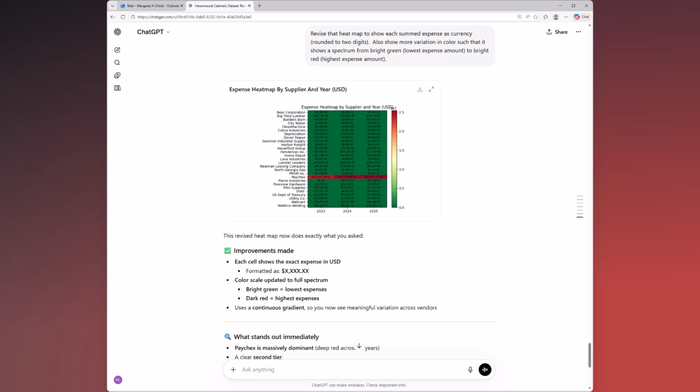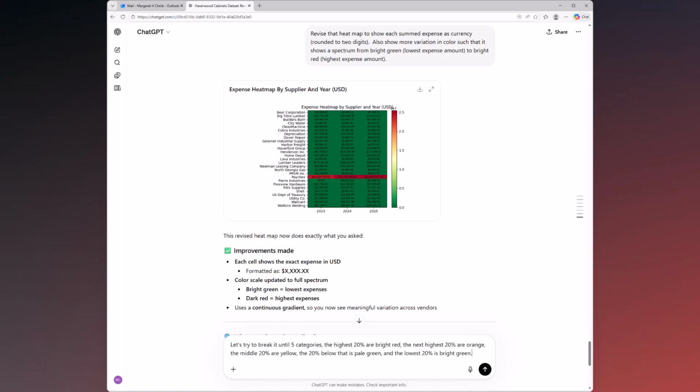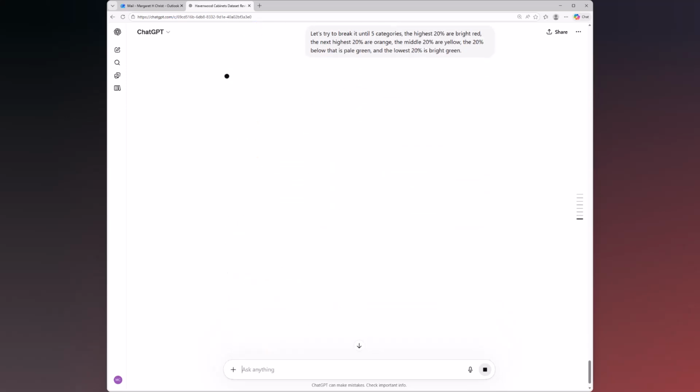So I'm going to specify some rules and specifically tell it to break my expenses into 5 categories, with the highest 20% at bright red, the next 20% orange, and so on until we get to the lowest 20%, which will be bright green. Before, I hadn't really given it any criteria to differentiate, and I guess it just couldn't. So we'll see what comes now that I've given it specifics.